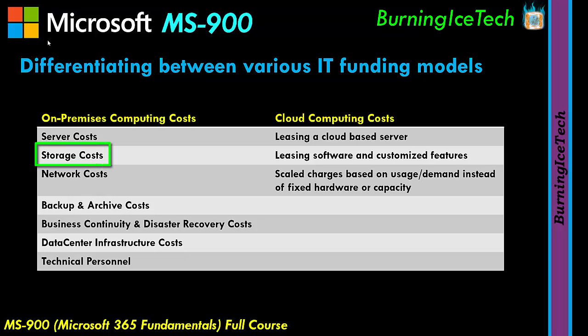Now, if you look there on the left, they say storage costs. So that's something we traditionally would struggle with a lot on premises. In the cloud, I would not say that's going to fall away. You're still going to have storage costs, but the benefit in the cloud is you only pay for what you use. So on premises, if I go and buy myself, let's say 10 terabytes of storage, you're going to pay for 10 terabytes of storage, whether you use it or not. In the cloud, if you only need a terabyte, then you only pay for a terabyte. If you don't use the full terabyte, you're only going to pay for what you actually use. So that's a huge benefit. And that applies to everything in the cloud. If you don't use something, whether it be hard drive space, whether it be RAM that's available, you don't pay for it.